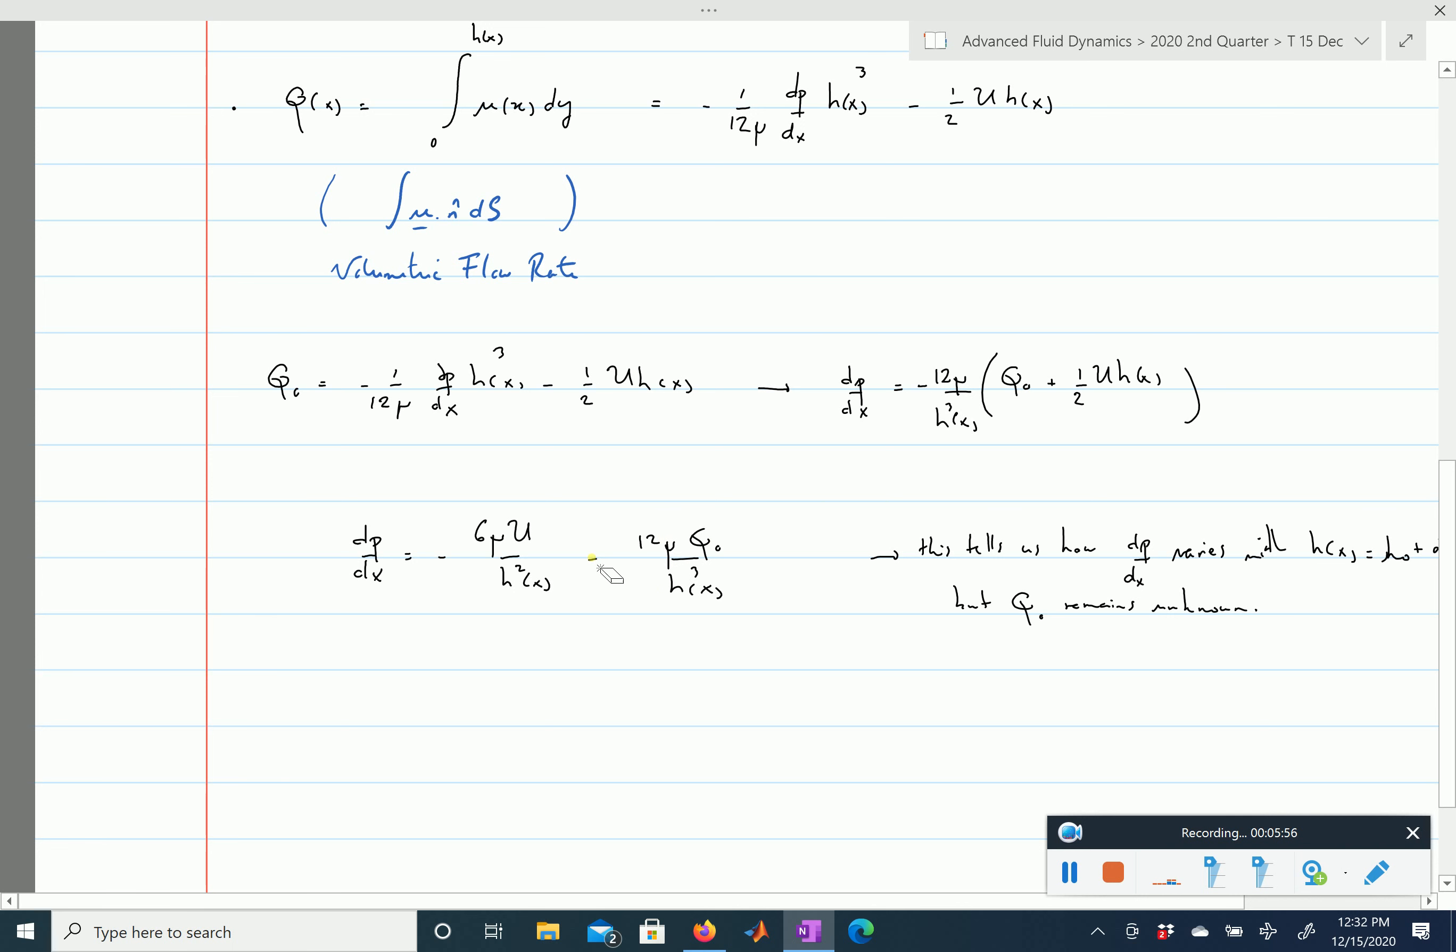So here, because this is positive, this is negative, this term is going to be positive, and so if the gap increases with x, then this term decreases, and that's going to be the inverse for that. If the gap increases with x, this term will decrease. So those two terms are going to balance out in the pressure distribution.